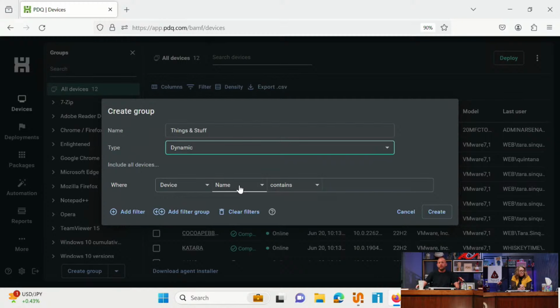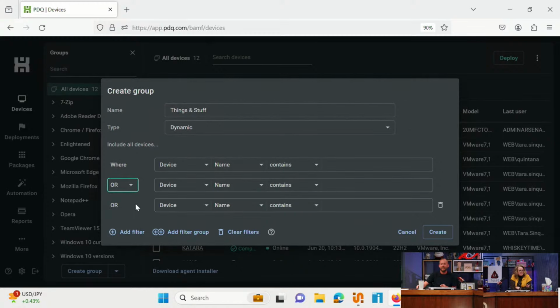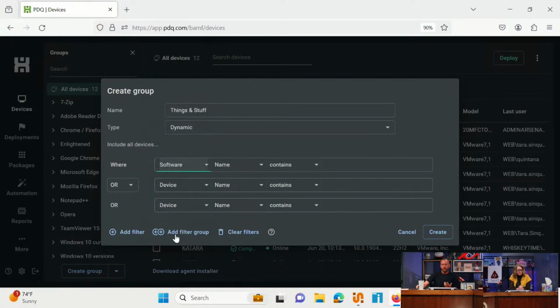Okay, all right. So the logic here is you start adding these filters, and they're just ANDs and ORs, and you can go to NORs. You can get as fancy as you want, but you can go off of really anything you need to pick out a device. So maybe I only want to see stuff where the software name contains blah.